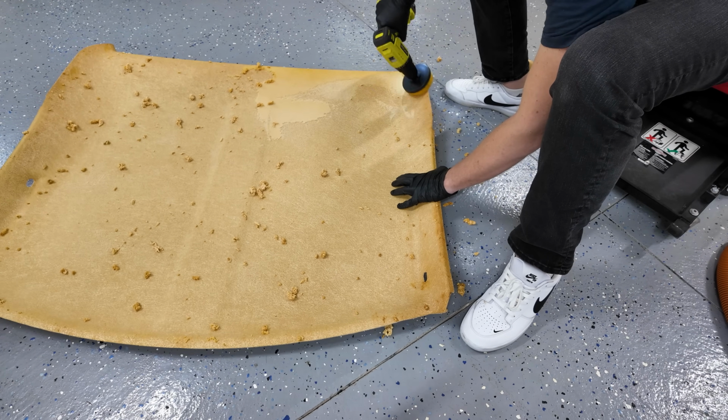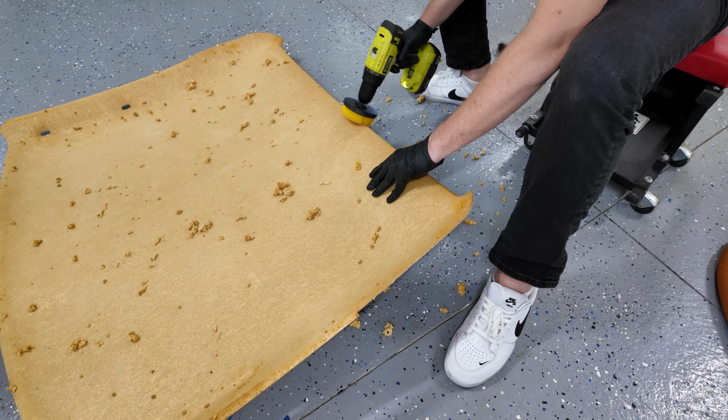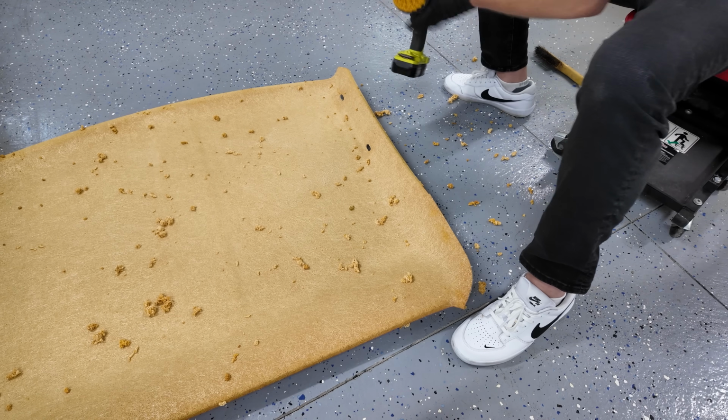And I just wanted to make sure that everything I did was correct and make sure that your edges especially are cleaned up and around the handles and anywhere that the headliner has a different contour, because those are the areas that I think are most prone to sagging. And that's it.